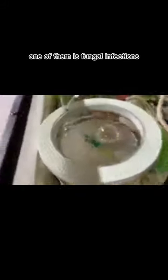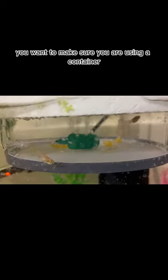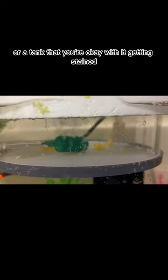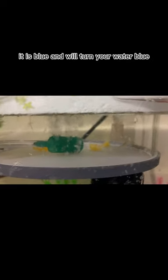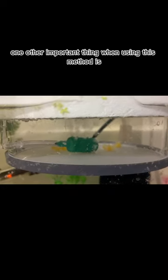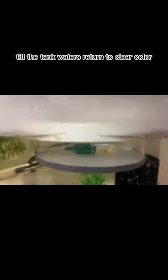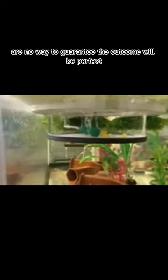Another way to stop eggs from fungusing over is to treat the water with Methylene Blue. This is used for treating several illnesses that fish can get, and one of them is fungal infections, so naturally it's great at killing fungus on eggs as well. When using Methylene Blue, you want to make sure you are using a container or tank that you're okay with getting stained blue. It will turn your water blue, and while the glass in your tank will be fine, the silicone will be stained. Once the babies hatch, you'll want to do daily 50% water changes until the tank water returns to a clear color, as baby fish are more susceptible to chemicals and Methylene Blue can harm them if exposed for an extended period of time.